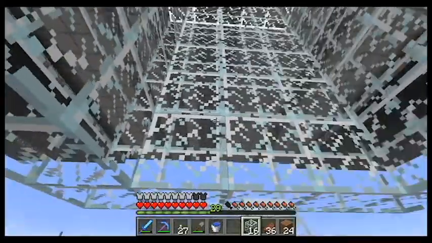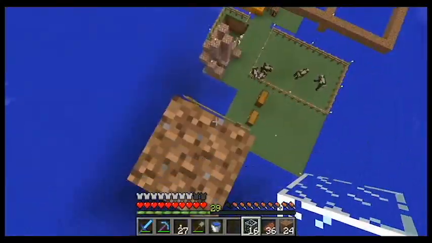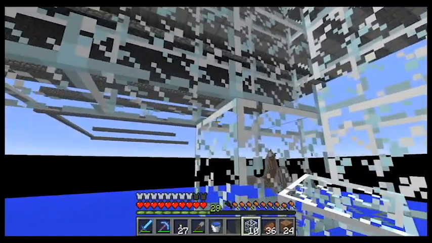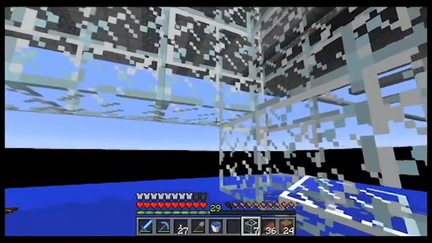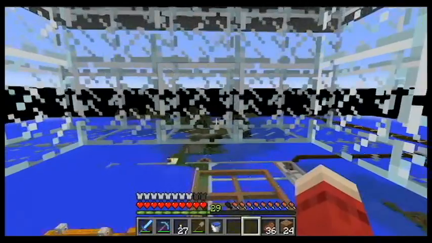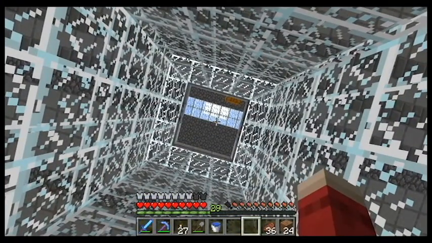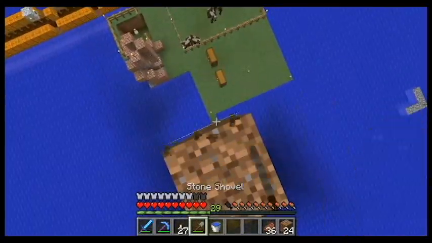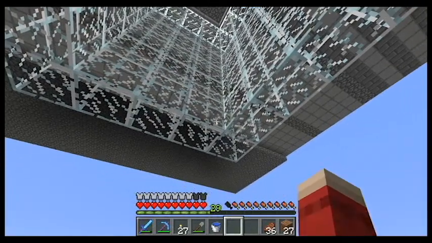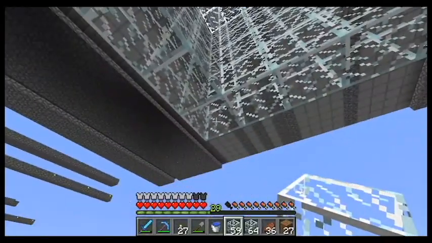This might almost be low enough. I don't really need them to fall too far. In fact, maybe a little further. Not far, but a couple blocks maybe. And I'm running out of glass fairly quickly, so let's not take this down too much further. Yeah, this'll do. That's going into my inventerrarium.